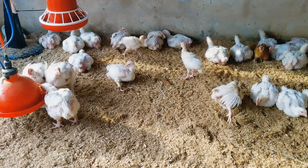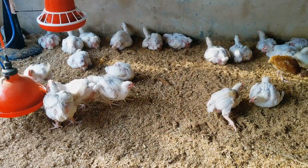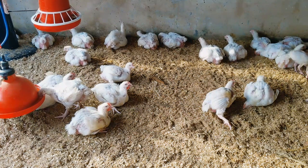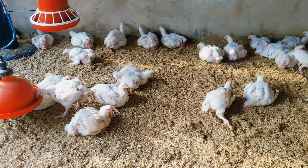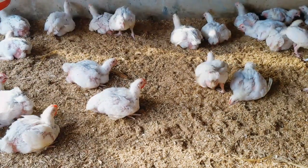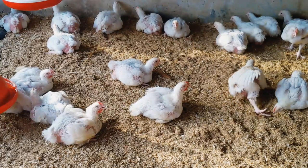Generally, it's good to give them a break of two to three hours after some hours of feeding. But at night I don't do that, because night time is when I cover up for the fasting they've done during the day — sometimes up to four or five hours in the afternoon. You'll see how they rush for the feed in the evening. If you give them feed all the time from four weeks especially, you may begin to see deaths because of heat stress and heat stroke.